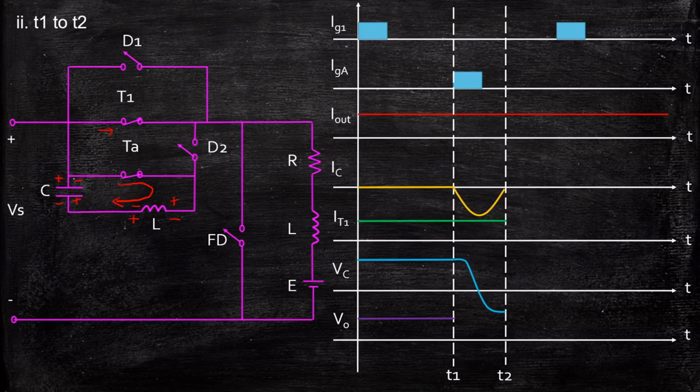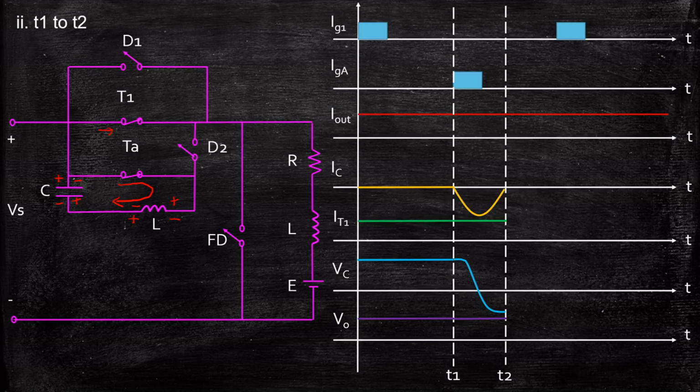What happens to the voltage across the capacitor? The voltage across the capacitor will keep decaying in this particular fashion because the energy in the capacitor is going to the inductor. Again, the cyclic process repeats, but we will continue as we go from T2 further. In general, the capacitor energy that is stored is going to the inductor, and the inductor builds up a magnetic field around it. Again, the inductor will give the energy to the capacitor, and that's why we are showing it with a decreasing nature here.